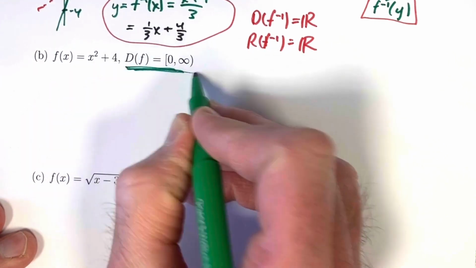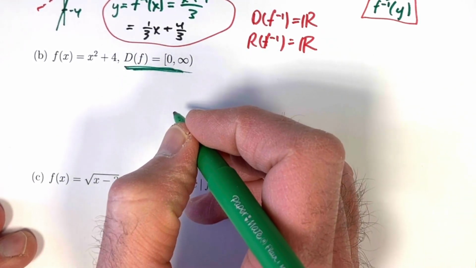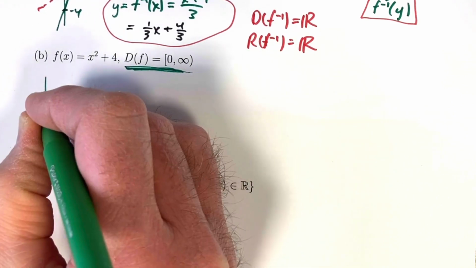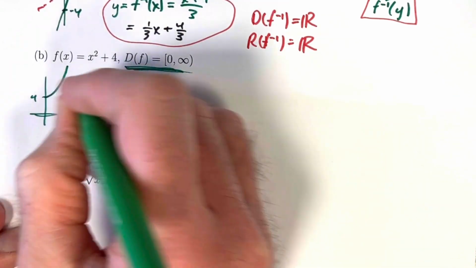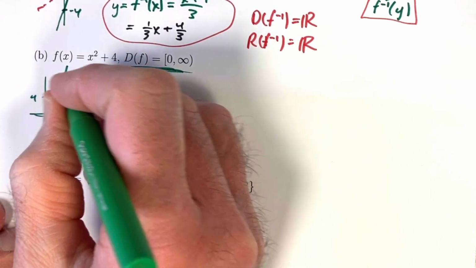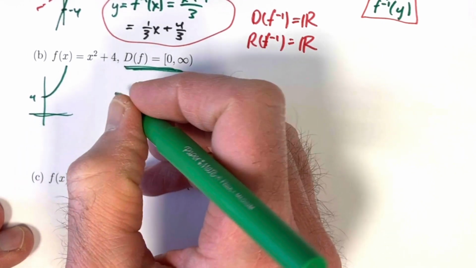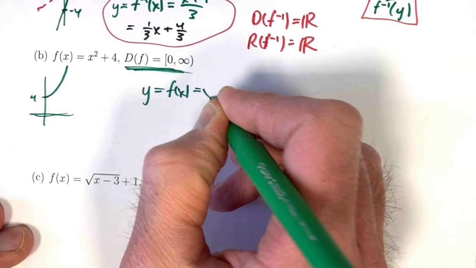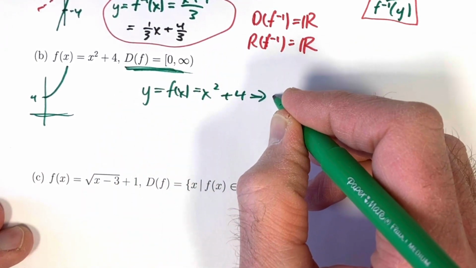However, if we restrict the domain, in what you might term an unnatural way. Well, no, this is still pretty natural. Then it becomes one-to-one, because then we're just talking about half the parabola here. We're talking about this half of the parabola. And that piece of the graph, ignoring the other part of the parabola, does pass the horizontal line test. All horizontal lines go through it at most once. So that's what we want to think about. And that informs how we find the inverse function as well. I need to take this equation and solve for x, subtract 4 from both sides.